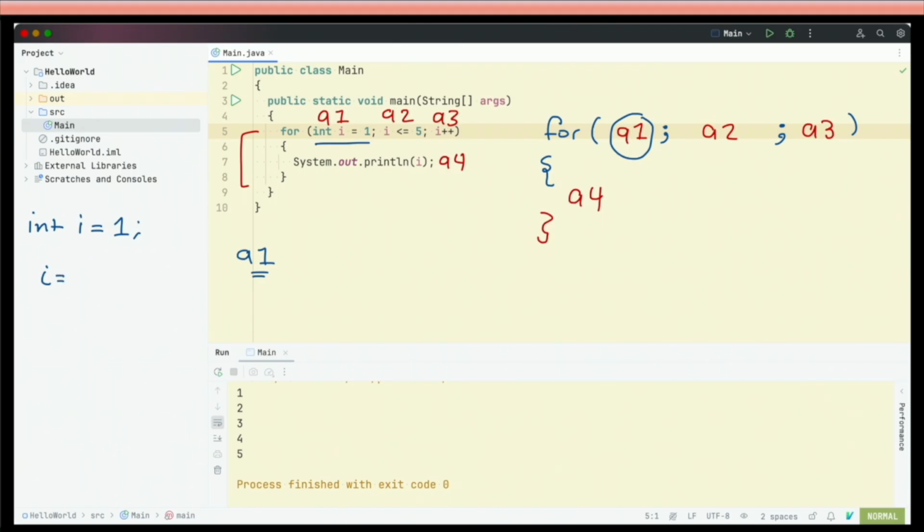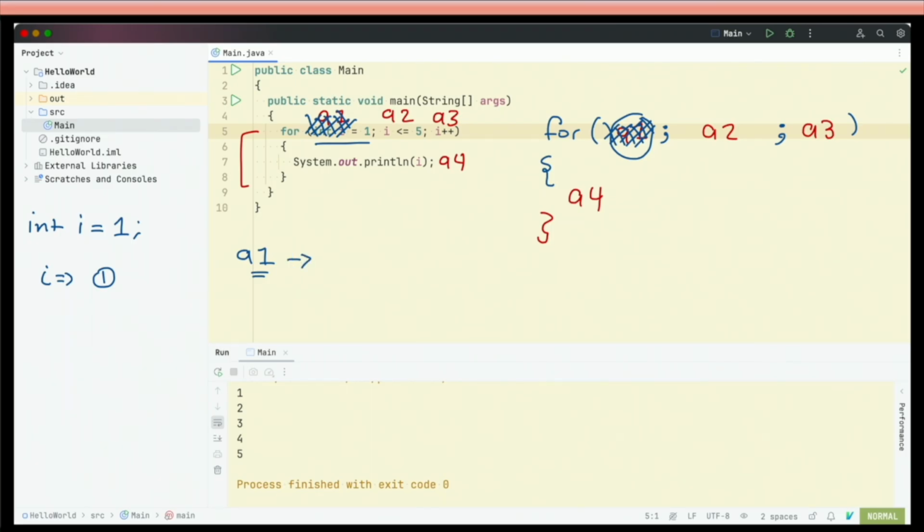That will define a variable in memory, and the value of it is going to be initialized to 1. Once we've executed area 1, we're done with it. We can just stop looking at it because that's the first and the last time we're going to reference it. For the rest of this, we're going to look at area 2, 3, and 4.